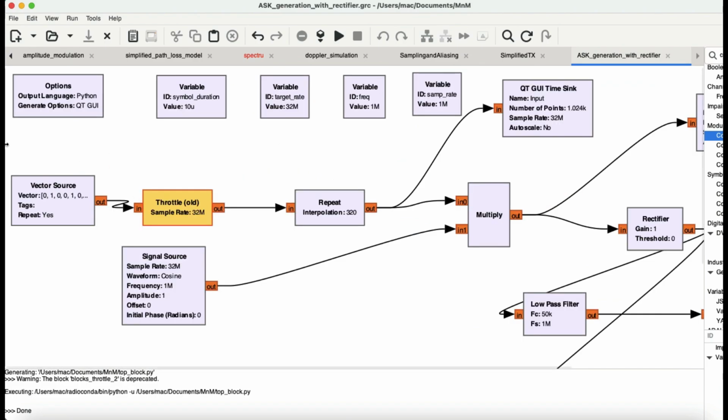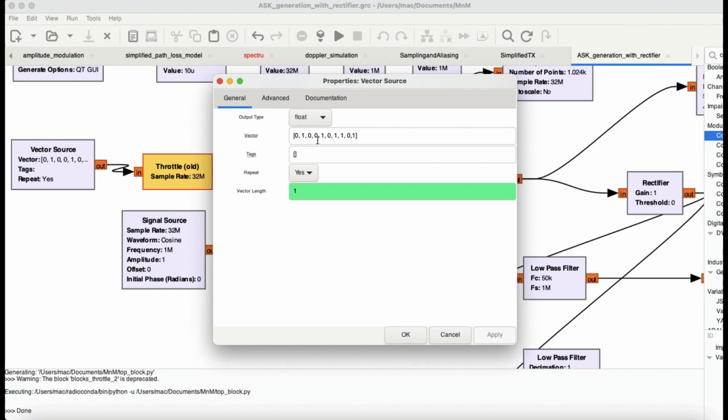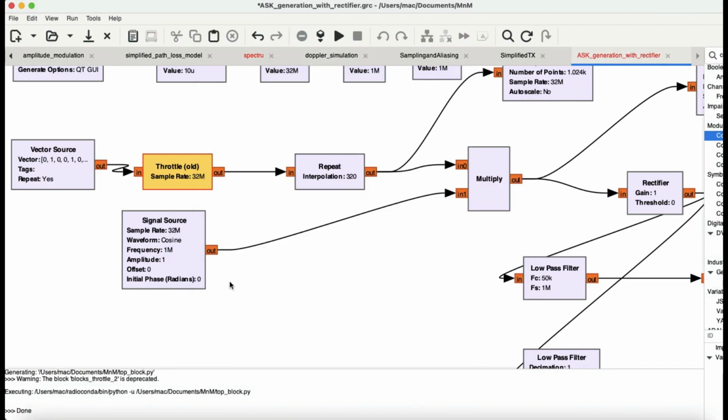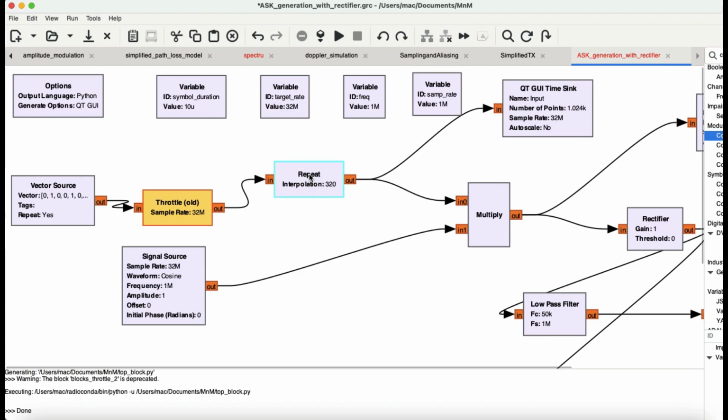As you can clearly see, we have a vector source right here. This is generating zeros and ones for us. Right now it has 0 1 0 1. You can choose this to be any data stream that you want, any values of 0s and 1s. So this is 0 1 0 0 1 0 1 1 0 0 1, and so on. It's going into a throttle block. Definitely, if you don't have a physical device connected to it, you've got to have a throttle block. And then there is an interpolation block, or a repeat block, which continuously transmits that data. It will repeat these packets again and again.